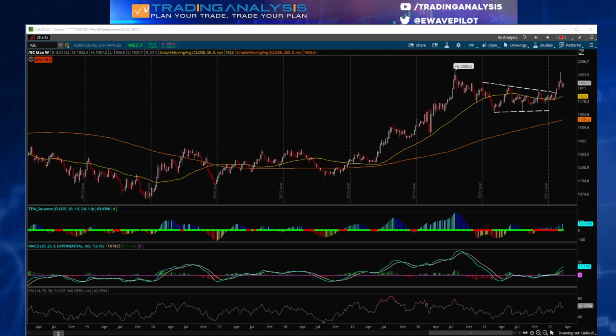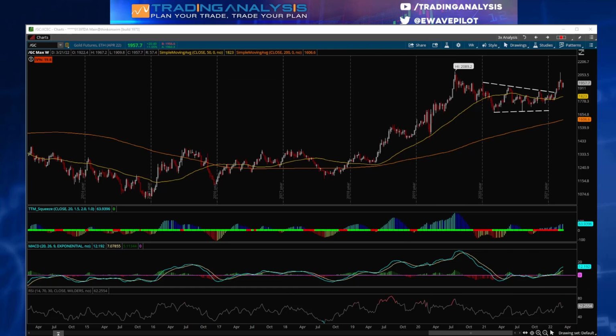If you've been tracking our work or following us on our Wednesday live stream show, you'll know that we've been tracking a sideways period of consolidation going back to August 3rd of 2020, when we had the 2089 spot high for gold, prior to entering a sideways consolidation effort at or around the 50-day moving average. We have been tracking this as an Elliott wave triangle with now a post-triangle mode of development, which will likely be met with continuation, short of any de-escalation to the situation overseas.